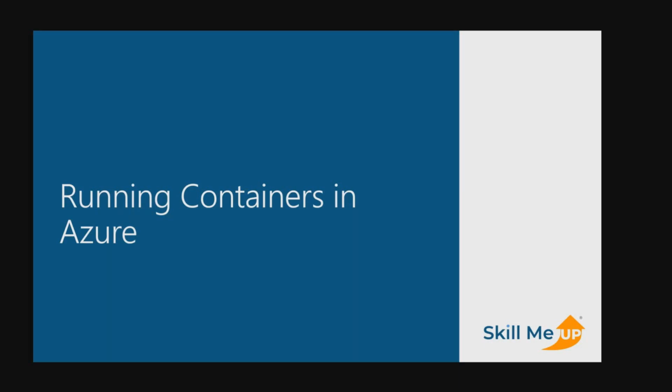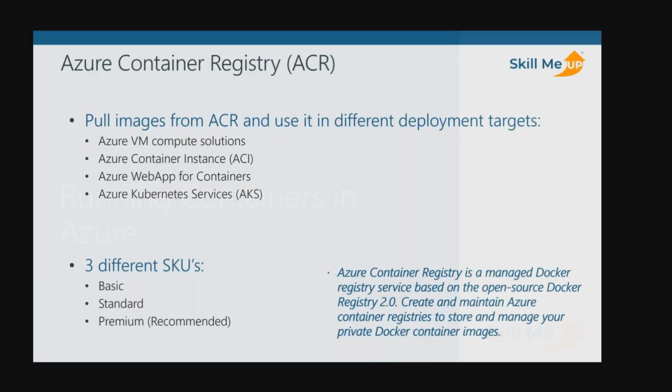Once we have our container image, it's been tested and validated, we're going to run it on Azure. Running it on Azure means that we need to have a repository, like a landing page if you want, where you're going to store your containers. And that's Azure Container Registry, or sticking to the alphabet soup, ACR. ACR allows you to store images. You can push them, you can pull them, and from there you're going to run them, handing them over to other container running services, which could be VMs, could be Container Instances, which I'll show you, could be Azure Web App for Containers, and eventually ending up in a more formal, highly available container cluster using Kubernetes.